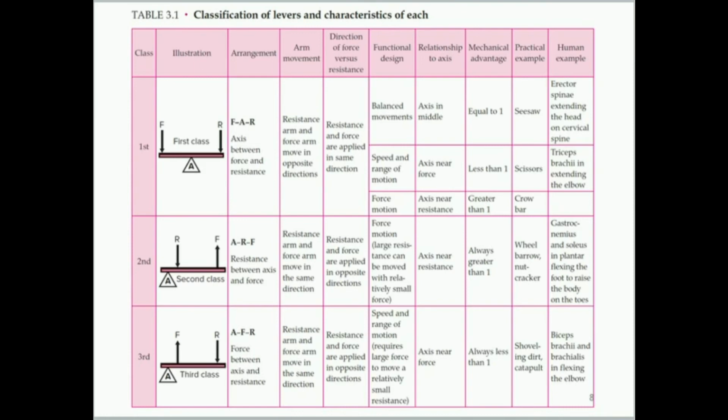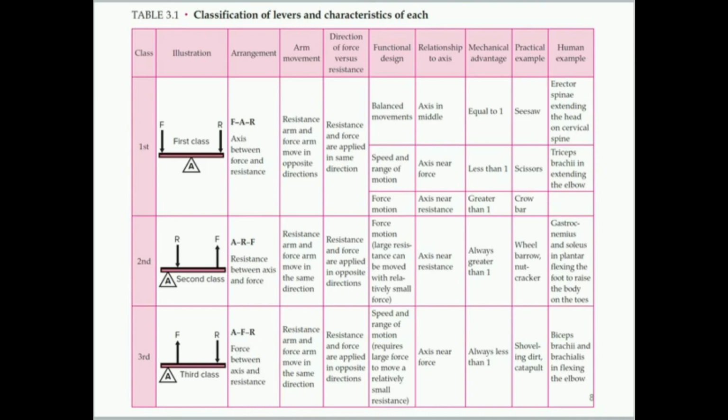Third class levers are like the example where you study all night and you study 60 hours for the exam, ridiculous amount, and you still fail the test. These have a mechanical advantage less than 1. You put in a lot and you don't get much out.